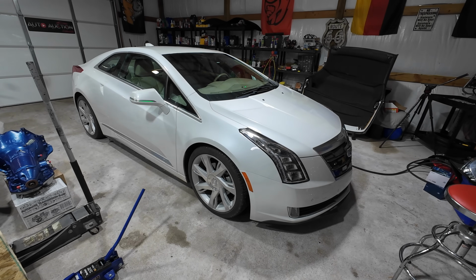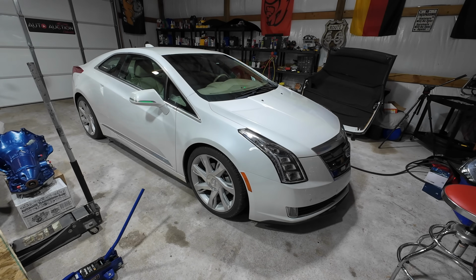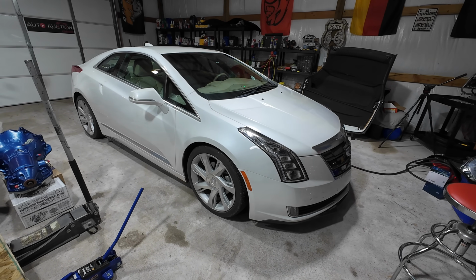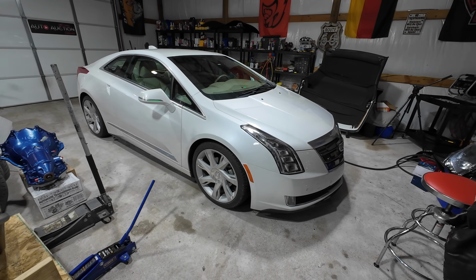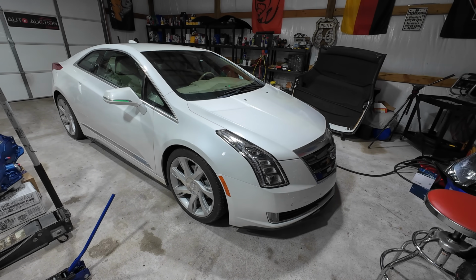You can start your trip using the battery, use up that 30 miles, 28 miles, and then when you get to your destination, plug it in and do it all over again. It still helps, and it still gets crazy good fuel economy. And take a look at it. I don't know about you, but I think this car is absolutely stunning.